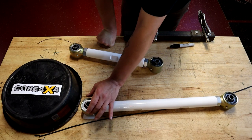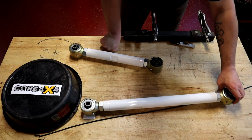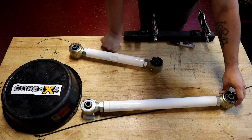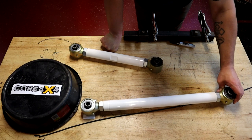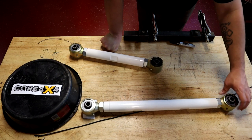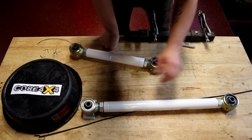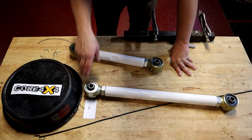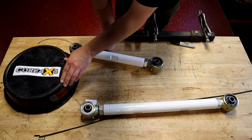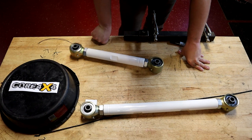Outside of that, if this isn't quite enough to get us the anti-squat we're looking for, then we might have to start looking at relocating this front pickup point. I don't think it needs to be any lower than where it is factory — I kind of feel like the factory location is probably okay. If anything, it might need to come up an inch or two. How we're going to do that if we have to, I don't know — I'm not scared to cut stuff and weld, so I'll figure it out. But we're going to start on the easy side: we're going to take our bar that looks like this because my truck's lowered, drop it down, and get our bar straight so we can 60-foot better and quit squatting so much and pulling this tire into the fender.